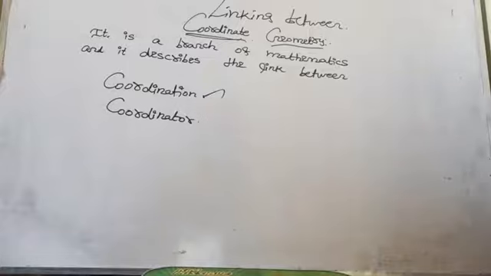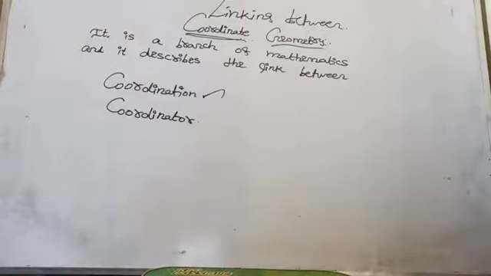So coordinate means we have to link any two objects. It's not only two, you can link many objects. Coordinate means nothing but, otherwise you can say, organize. He is the coordinator. What is the meaning of that? She is organizing the events. Right. Now, coordinate geometry. What is meant by coordinate geometry?